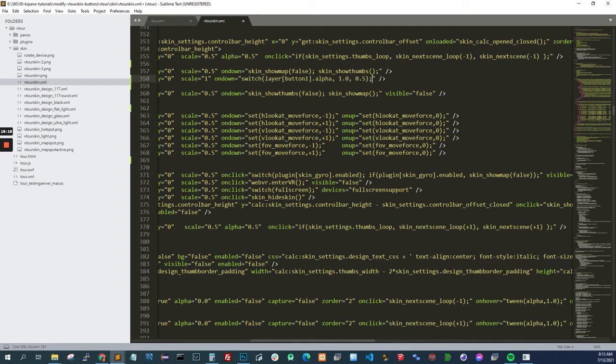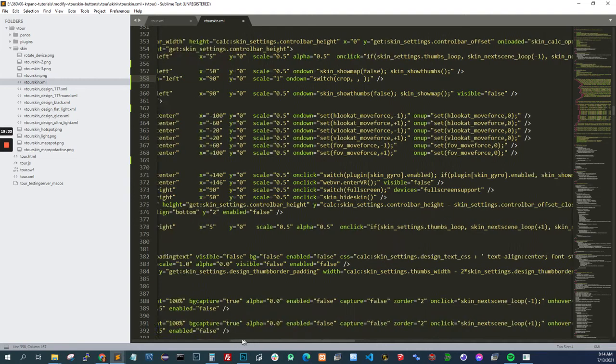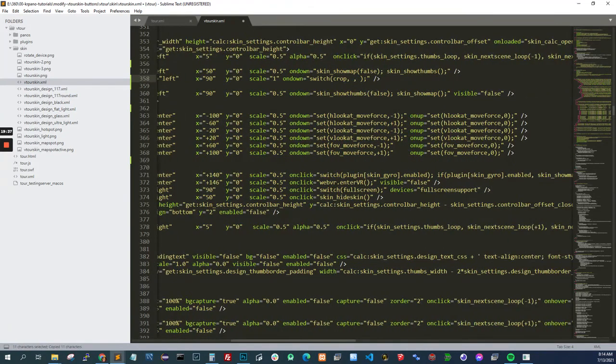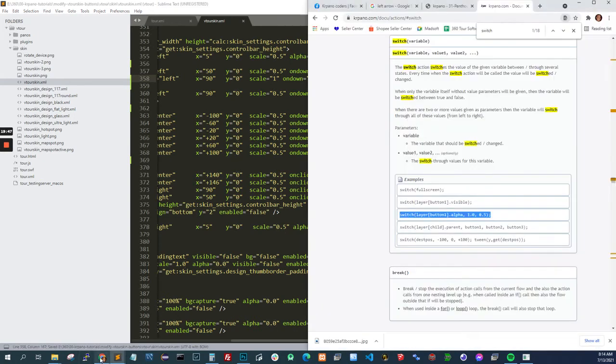On down switch. So we're gonna switch the crop. Is that right? And so we're gonna change these values. So what's gonna change is one is just 0 x and the other one is 64 x. So let's see if this works.